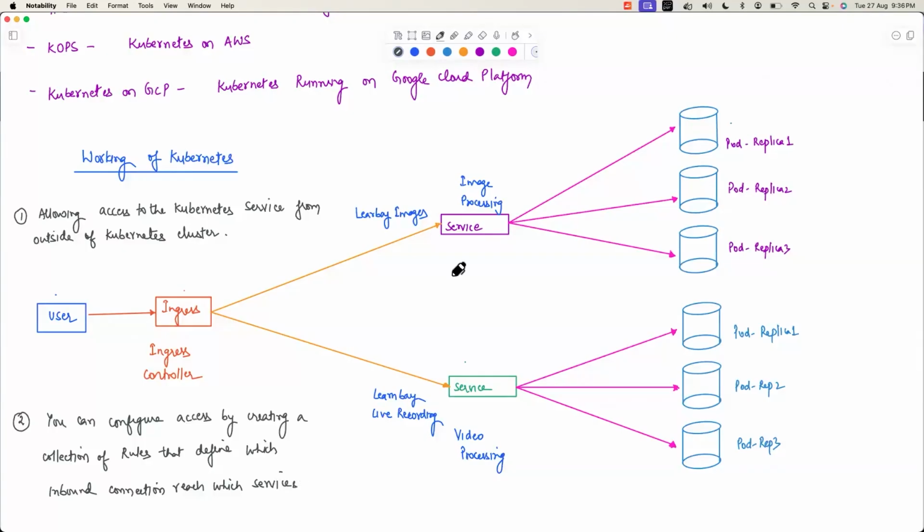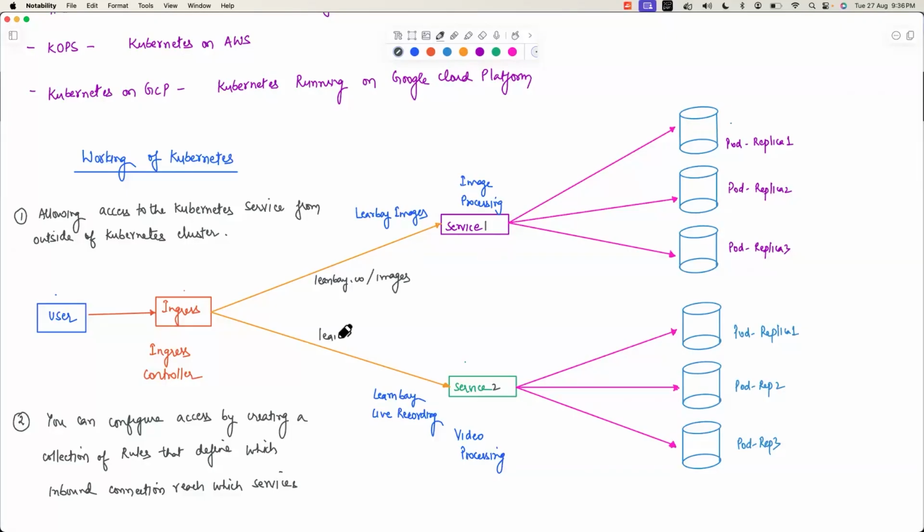So I have used two services. This is my service one and this is my service two, ideally. So my inbound connection is going to which service, that I'm defining on the basis of the rules, right? That which service you should go to. Either you should go to learnbay.co/images, right? So this path is for this service.